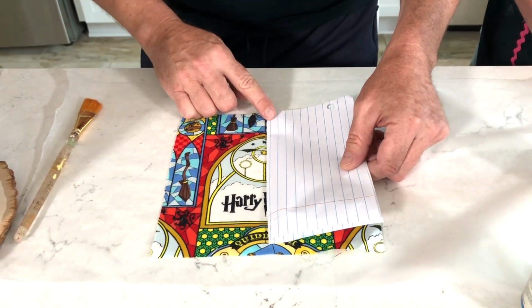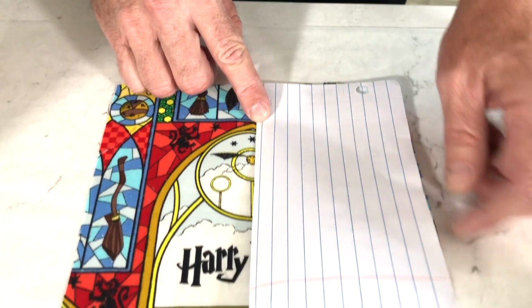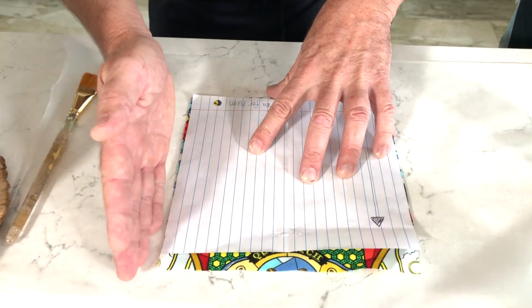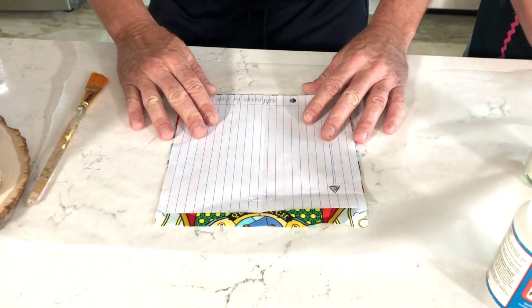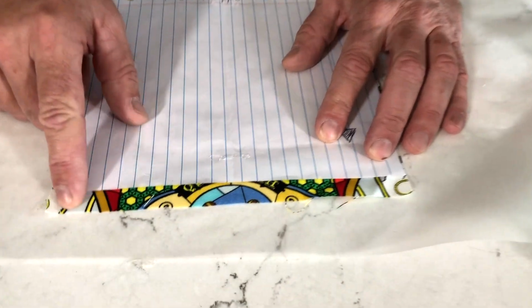And I know this is gonna be the center because sometimes the prints help you out. Right there, right in the center. And then I'm just going to fold that over and then cut your fabric to size on each end. It's that simple. Now, as you can see right down here, I left about a 1/2 inch open.